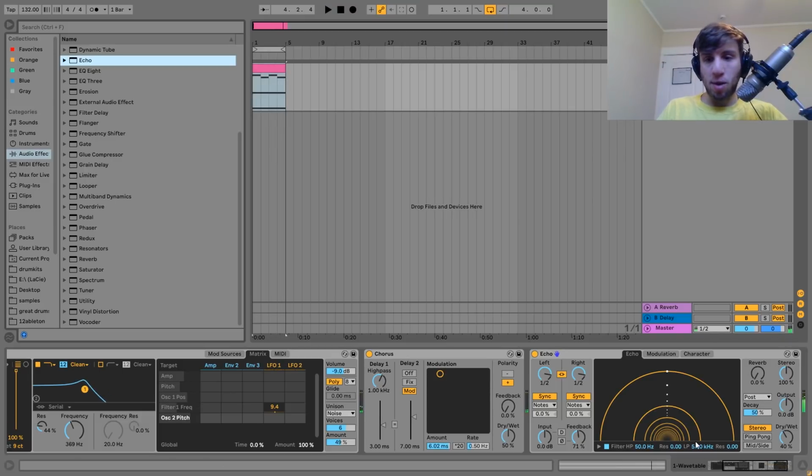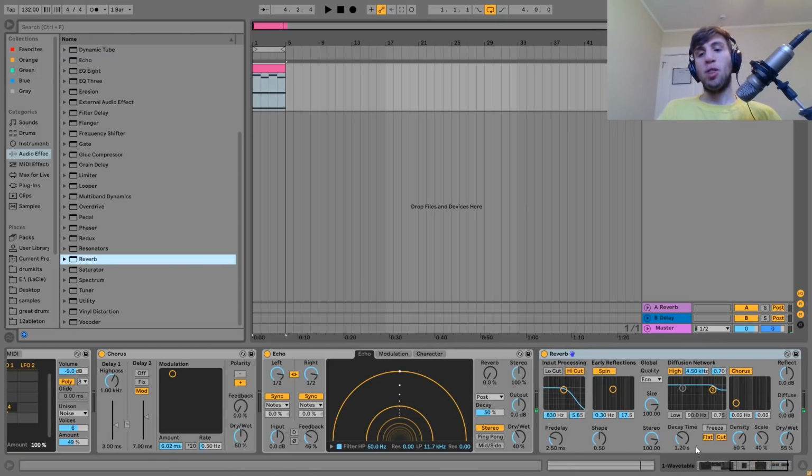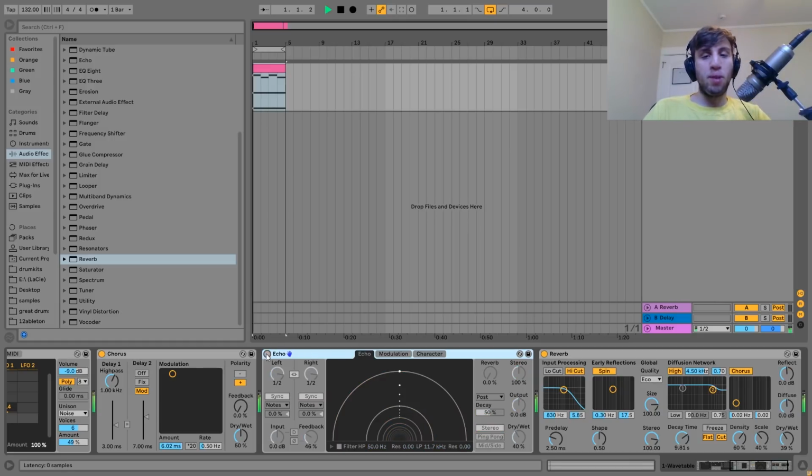Alright, sounds cool. And then what we're also going to do here is turn the feedback down a little bit. And then we are going to get some reverb. The reverb and delay may seem like a bit of overkill. It can be in some cases. In this case, I like using it because it makes it a lot more ambient. I kind of learned this through trying to play ambient guitar, if any of you guys are familiar with that. If you just put it through the reverb, you're just hearing that reverb tail, right?